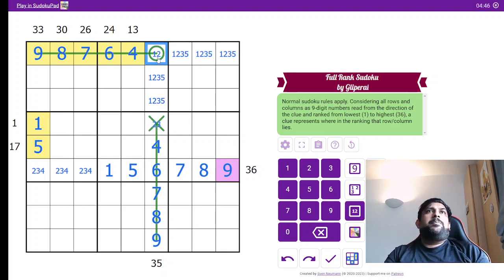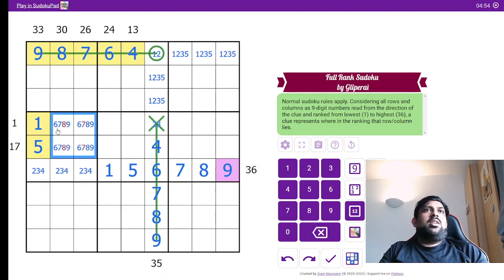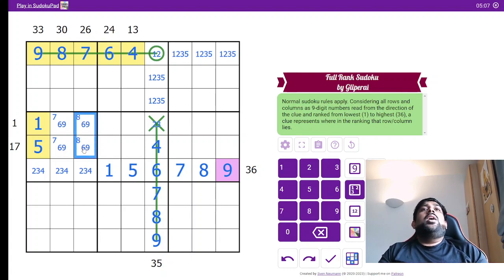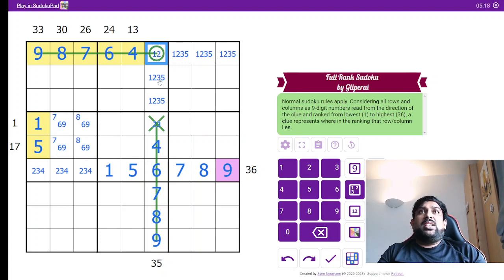Okay, now can this be 1? For that, because here we have 1, 2, 3, 4, 5 locked, so we have 6, 7, 8, 9 where 8 is not here, 7 is not here, and because 7 is not here, 7 is compulsory here. Similarly 8 is compulsory here. So the lowest number that starts with 1 has a next digit of at least 6. So this number cannot be 1. If it is 1, the next digit will be smaller than this 6, so this rank will be lower than the starting number rank. That cannot happen. So that's why this number cannot be 1.